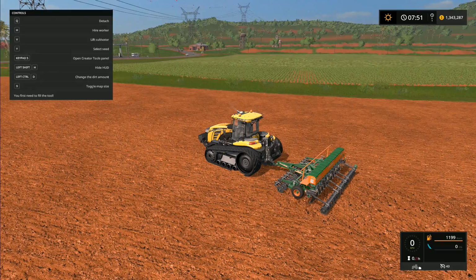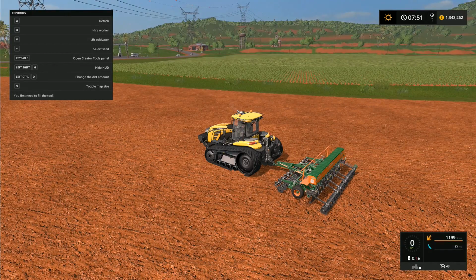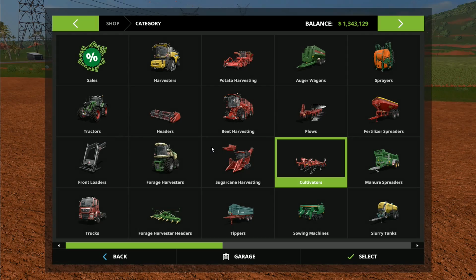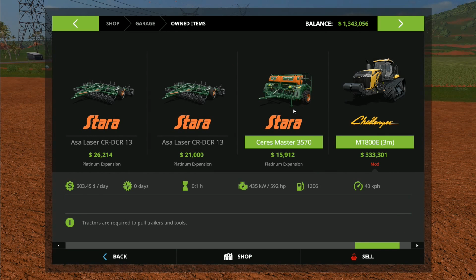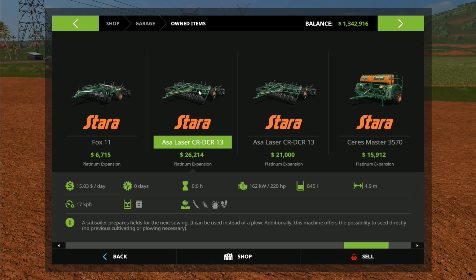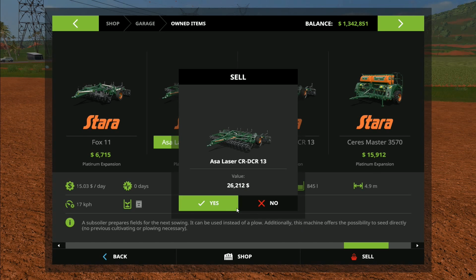So I don't know if it's to do with that, if it's because we've got the seed drill option on there, but we'll see. We can do this quite easily. We can just go to here, go garage, and we'll get rid of the first one of those. Which one is it? It's going to be that one because it's got the extra box on it, so we'll sell that one.